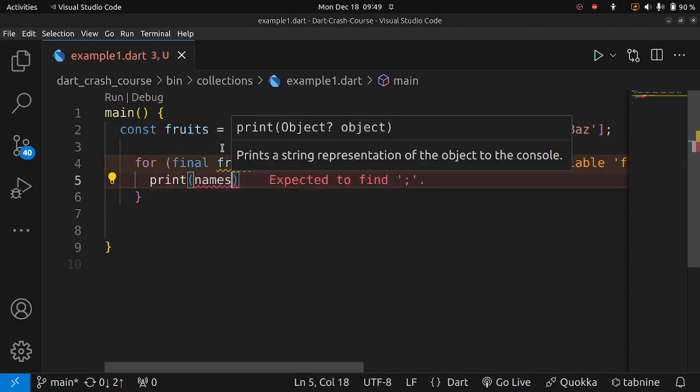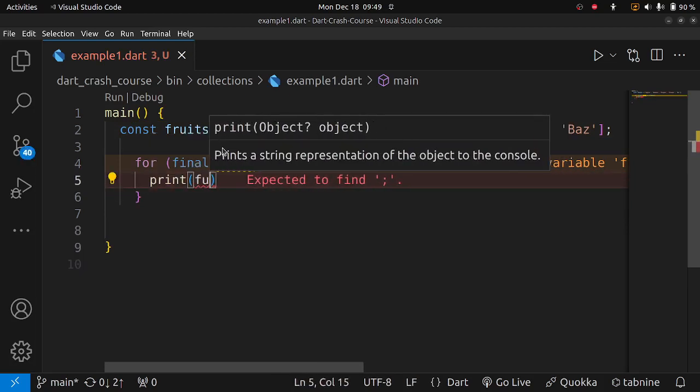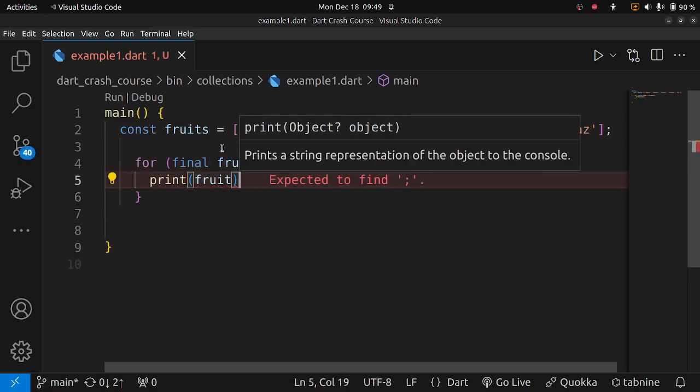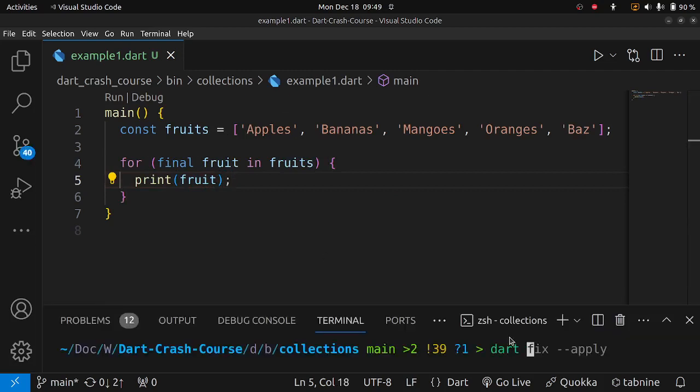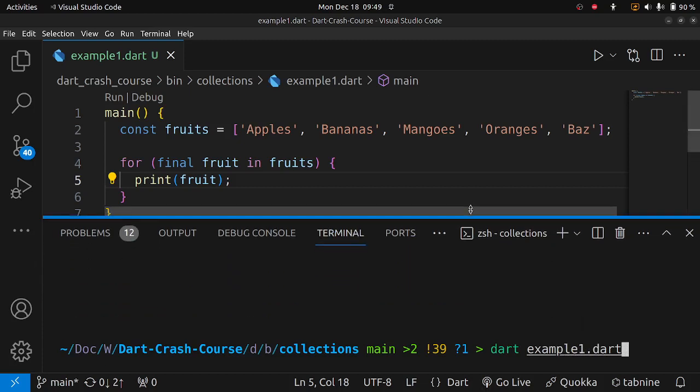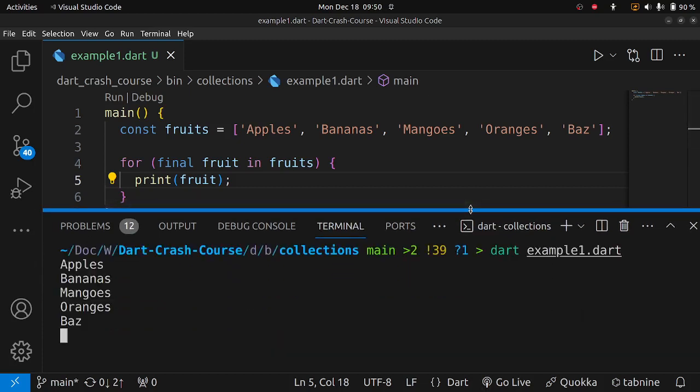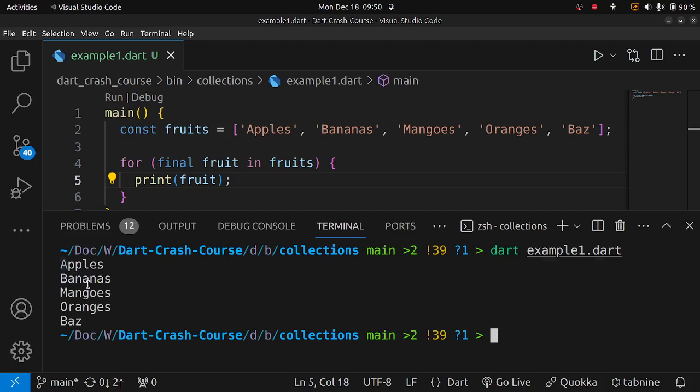I don't know why I keep going with names. Let's say fruit, and if we go down to our terminal, we say dart example one dot dart. Let me bring this up a little bit, and you see we have the apples, the bananas, the mangoes, the oranges, and the bar.